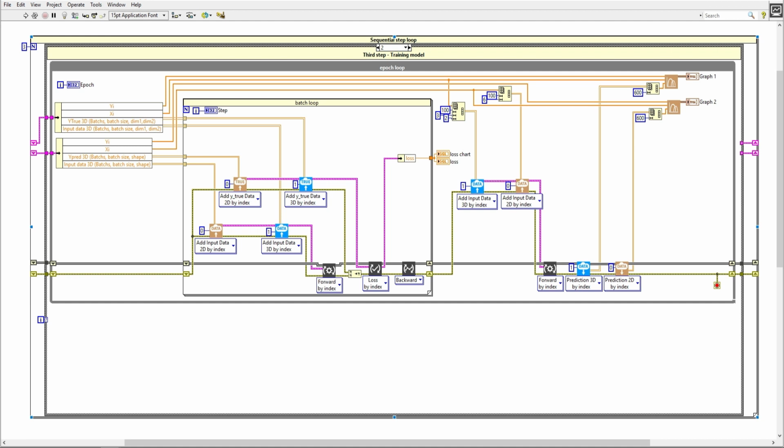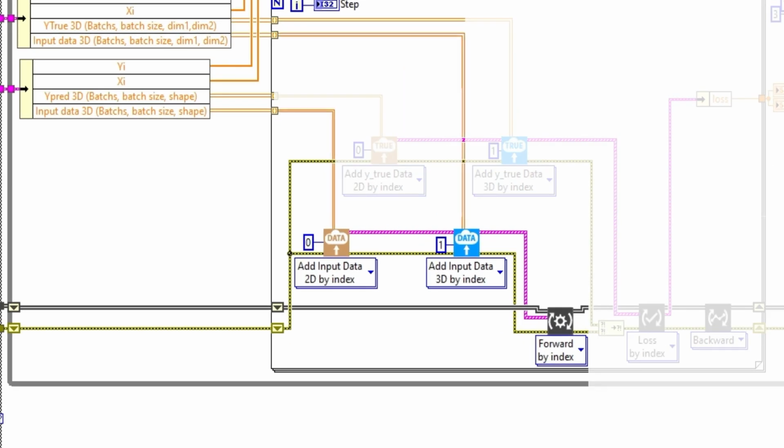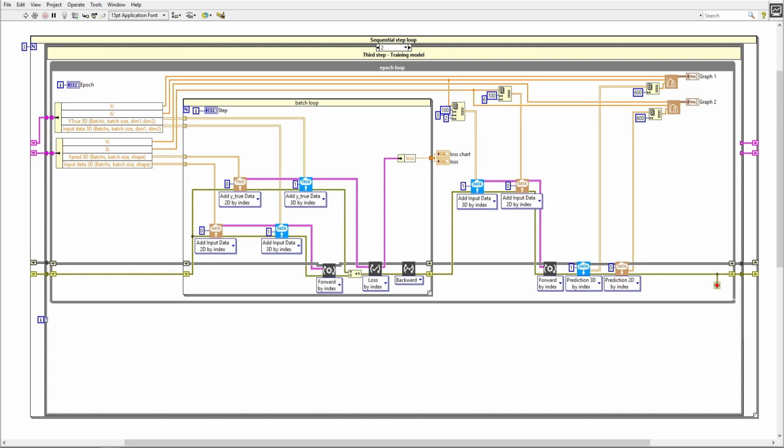And now let's go back to the diagram and see how we connect data to the forward function. Just connect the input data to our build for all layers and connect the pipe to the forward function. And that's it. Congratulations, you now have all the keys to multi-input data in a model.